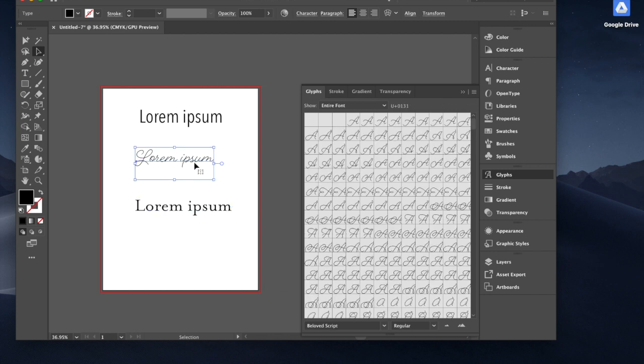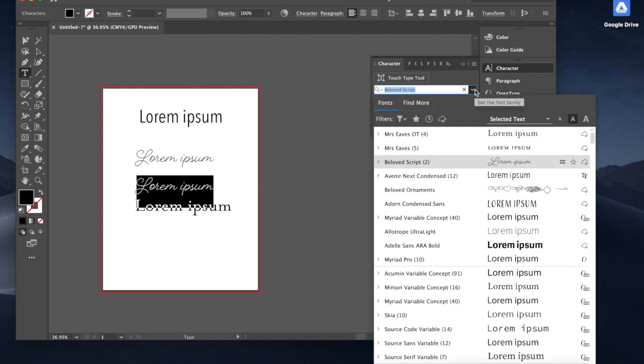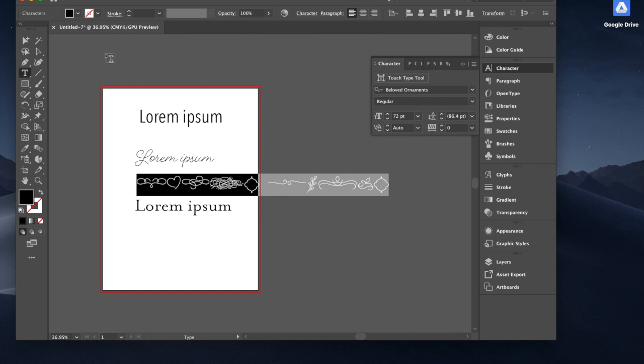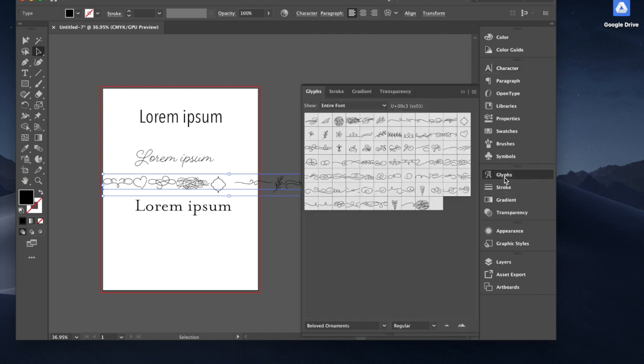This typeface here, I'm going to go ahead and duplicate it by clicking on it and pulling down while holding down the Option key, and that will make a duplicate of it. I'm going to highlight it, close this, and then go back to Character, because I just happen to know that this typeface actually comes with, see, the beloved ornaments, all these little ornaments. We could also open up the glyph palette again and see all of them. So really all of these would be open to you to use.